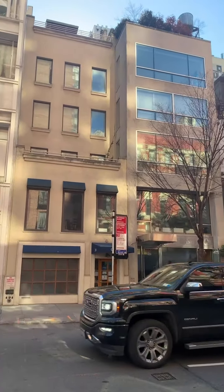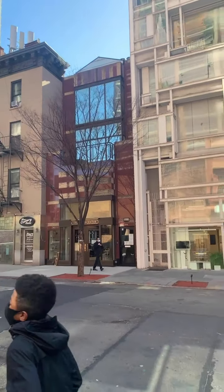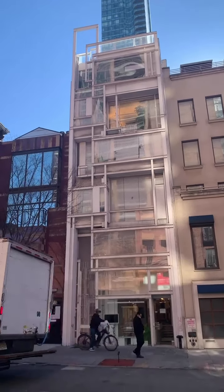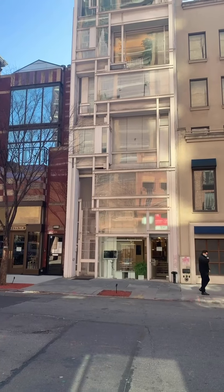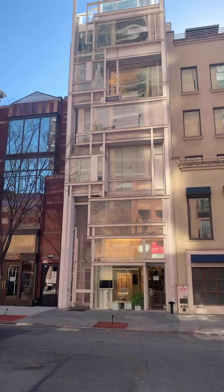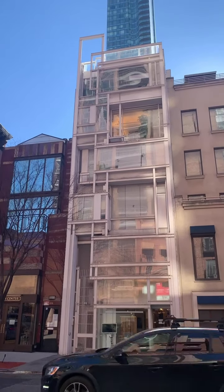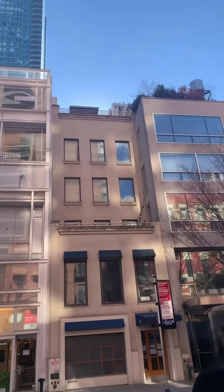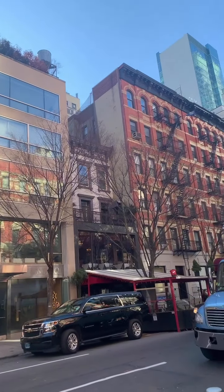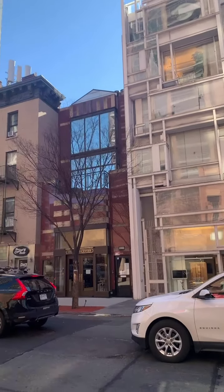Then the second level of scale is when you're across the street like we are right now. And this is where you begin to see that he does a typical classical version of, there's a base of the building, there's a shaft, and there's a capital. The base is the foundation, then there's a repetition in the middle, which is the shaft, and then he gives you a top, which is very similar to some of the other buildings you see in the neighborhood, back in the days of maybe the early 1900s or even Victorian, where you've got the cornice and you've got a repetitious middle, and then you've got a base.